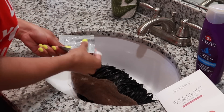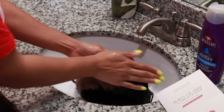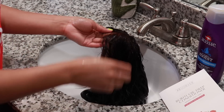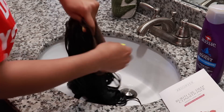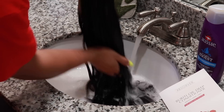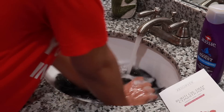I decided I was even going to put the conditioner on the lace, because sometimes your lace will get dry and you want to make sure that it's moisturized and soft - otherwise it will cause the hair to shed. You ever just get that really uncomfortable feeling while you're wearing lace where it's just like, I need this thing to come off? So you definitely want to prevent things like that by moisturizing your lace. Then I'm going to take some lukewarm water - I like to put it hot and cold to the same extent - just to rinse the conditioner out.